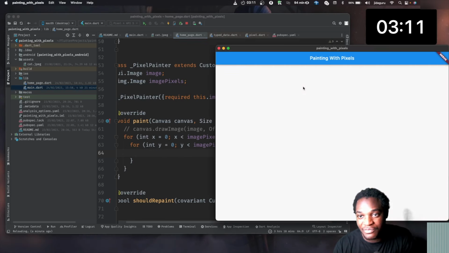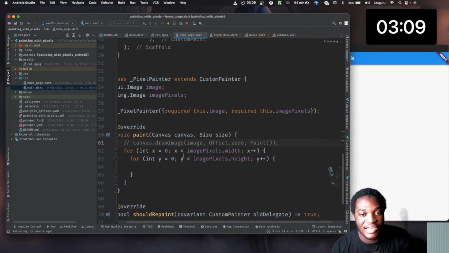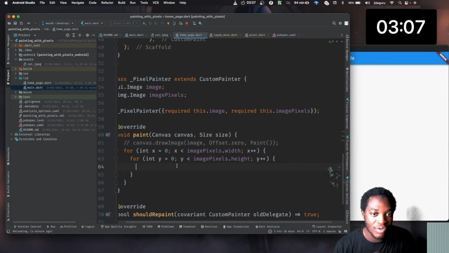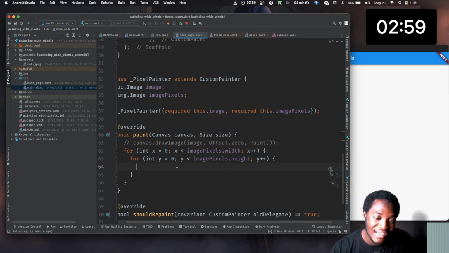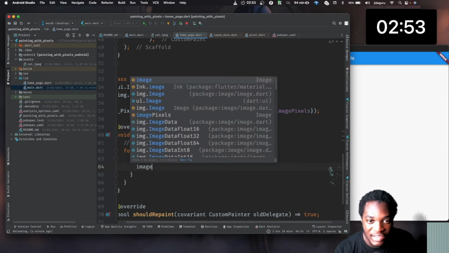On the canvas, so let's remove the image. The image is out. Now let's draw these pixels ourselves. The way to do this is to get the color of each pixel. And how do we do that?